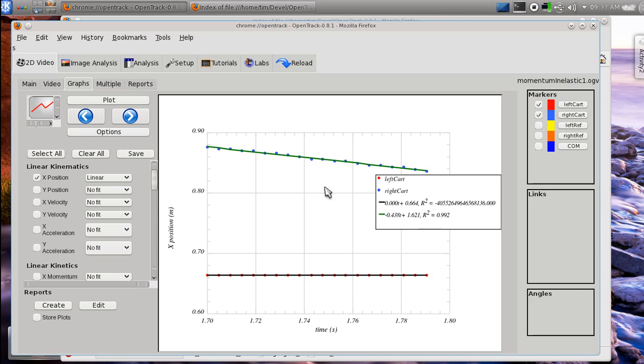And so now what you're seeing here is a fit to the left and to the right cart. And you can see the left cart, there's no slope, so basically it's not moving. The right cart, that fit gives you the velocity, the average velocity before the collision, with a pretty high R-squared. This other R-squared value is pretty much ridiculous, because why? Well, when you have no slope, R-squared is meaningless. So you sometimes get some very, very strange values. So this can be basically ignored.